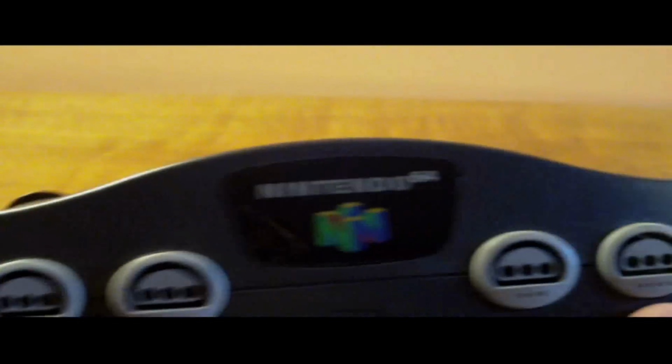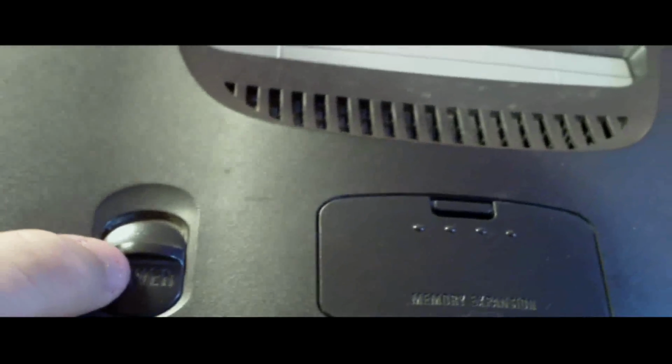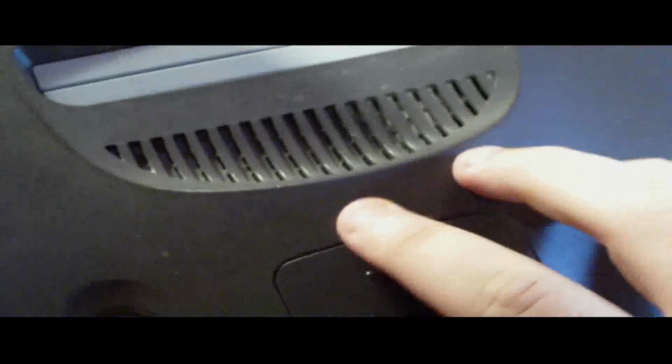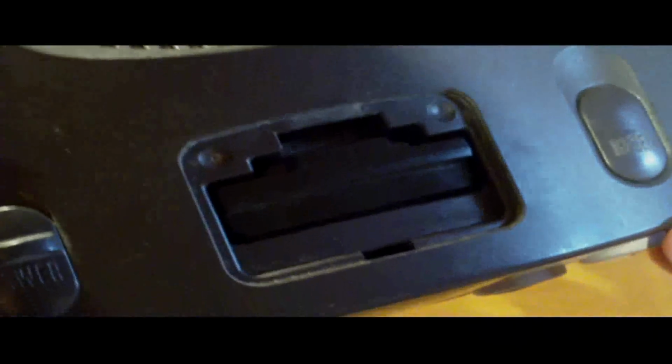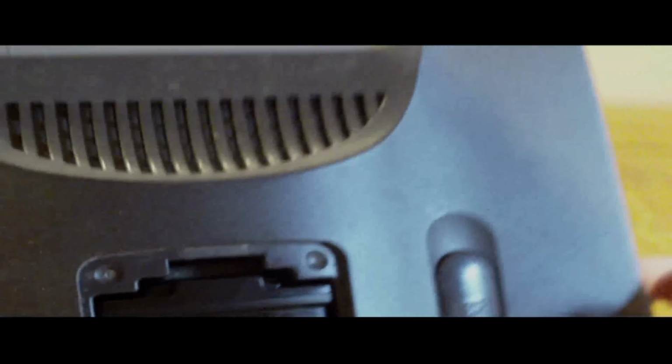Alright, so let's give a quick look over the console. It's got 4 controller ports, which is different from the Super Nintendo. And it's got your standard power switch, reset button, and it's even got a little memory card here built in. I don't have the expansion packs, but I plan on getting them eventually.